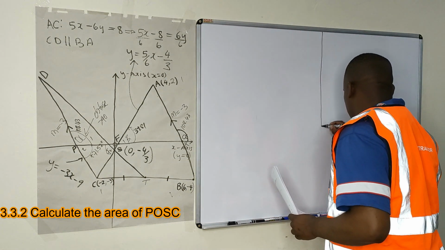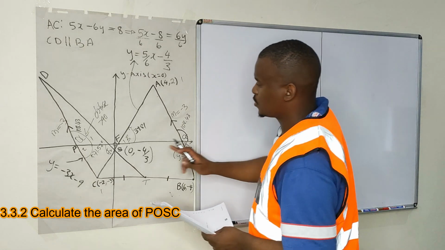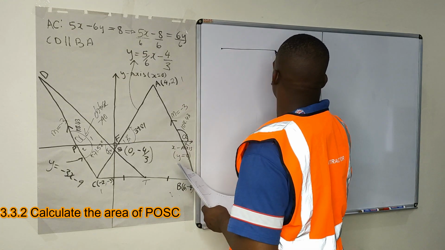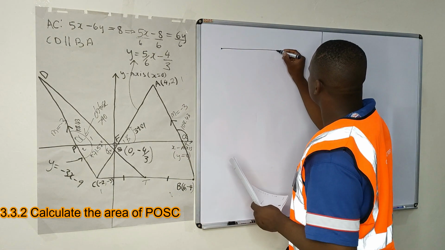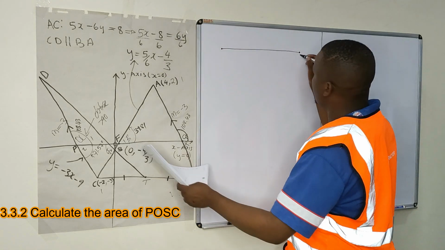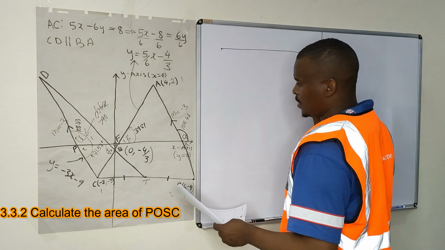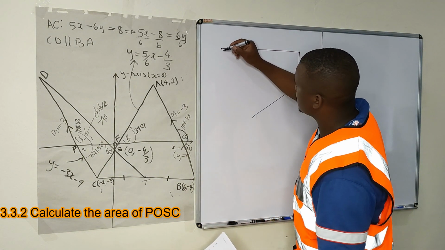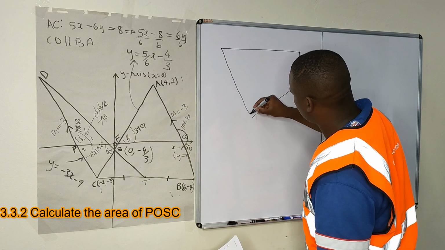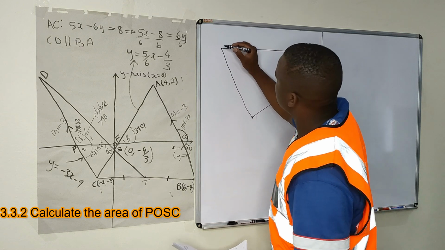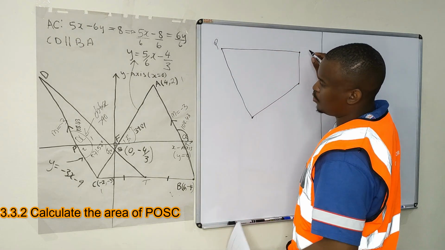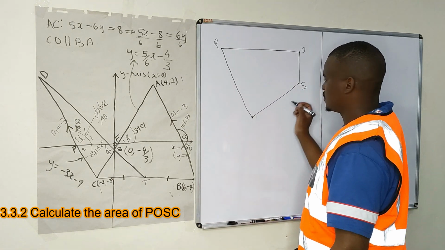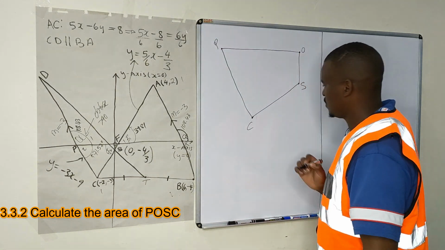So I'm going to split this again. I'll start at P, so I have a P there. Draw it to here, O, and then put O here. And then you have the S somewhere here, and then you have the C down here. And then you have this line coming down, which is here. So this is your P, this is your O, this is your S, and this is your C here.